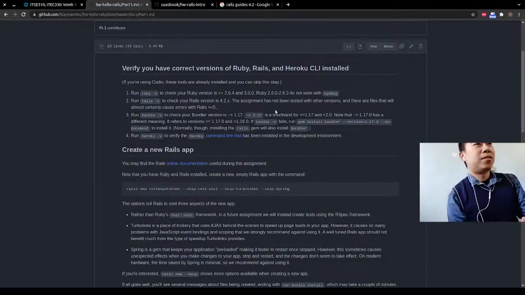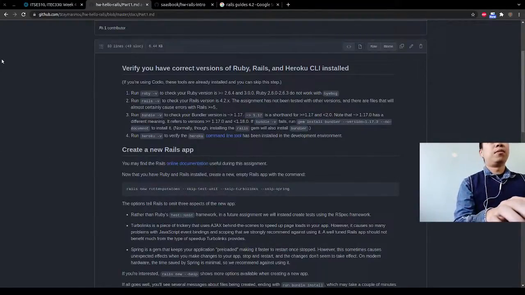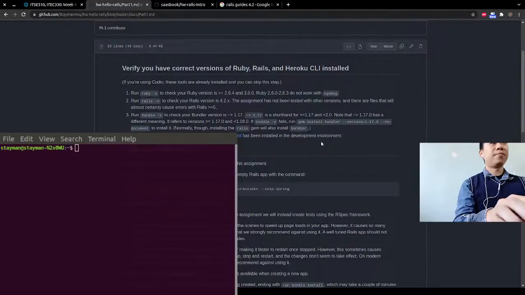Because this practice was designed long ago, it was only tested for a pretty old version of Ruby and Rails. So you will have to get the version right, otherwise it will break. So now let me get my terminal here.